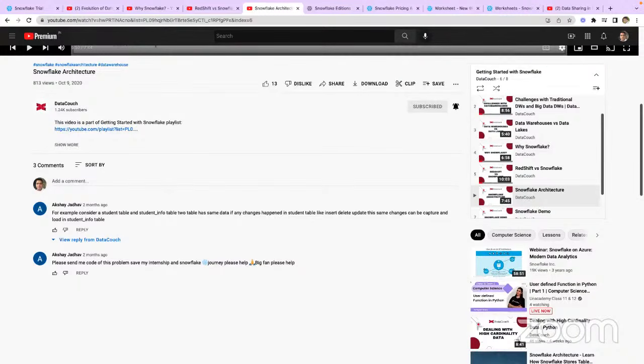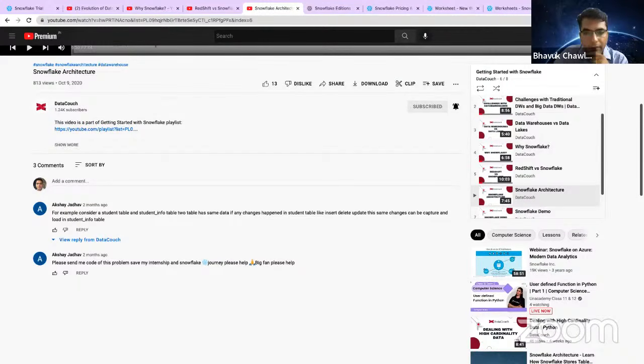I will talk about the freemium option for Snowflake, so we will look into that. Does Snowflake support OLTP modeling as well? Snowflake is a data warehouse and it is for OLAP based use cases. The storage in Snowflake is columnar, and it is good for OLAP based queries, not for OLTP based queries. OLTP based queries will be slow when you are just working with a single record. Snowflake is not for that purpose.